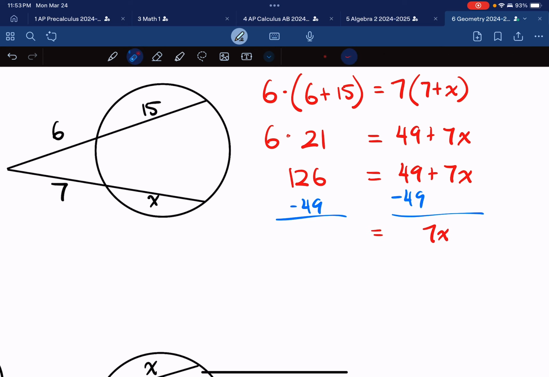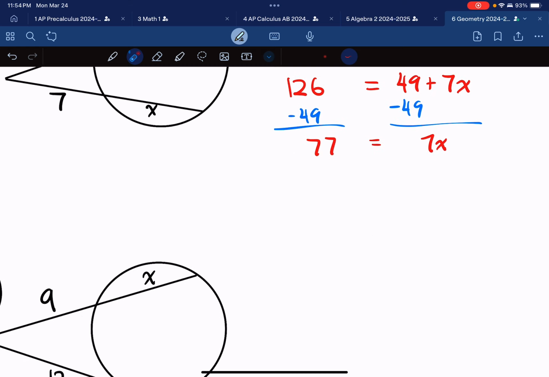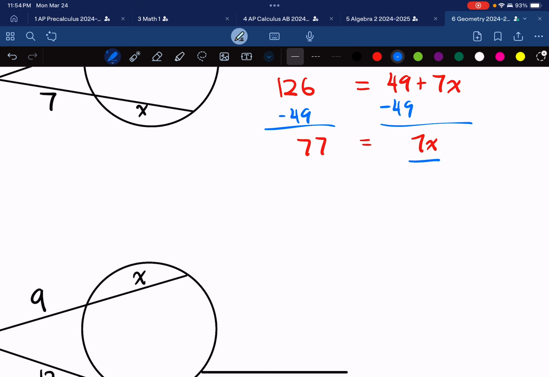On the left-hand side, 126 minus 49 is basically 126 minus 50, which is 76, but then I'm off by a little bit, so that's going to be 77. Let's just go ahead and do some double checking here because it's a little bit late at night, as you can see by the time in the top left. 7 plus 9 is 16. I think we're in good shape. And then from here, I can divide both sides by 7, and x is equal to 11. Nice.